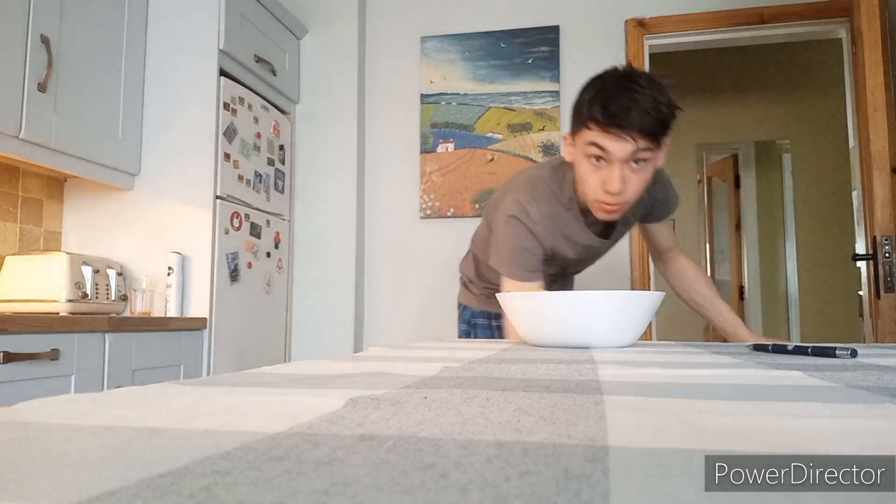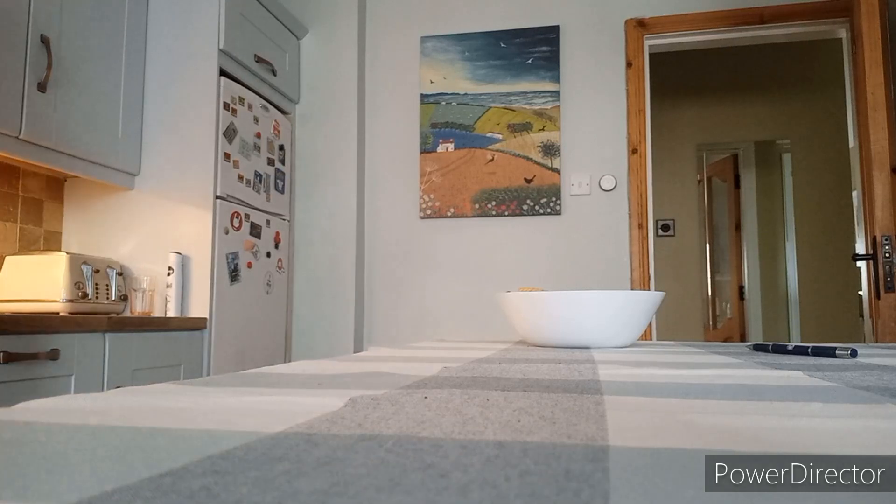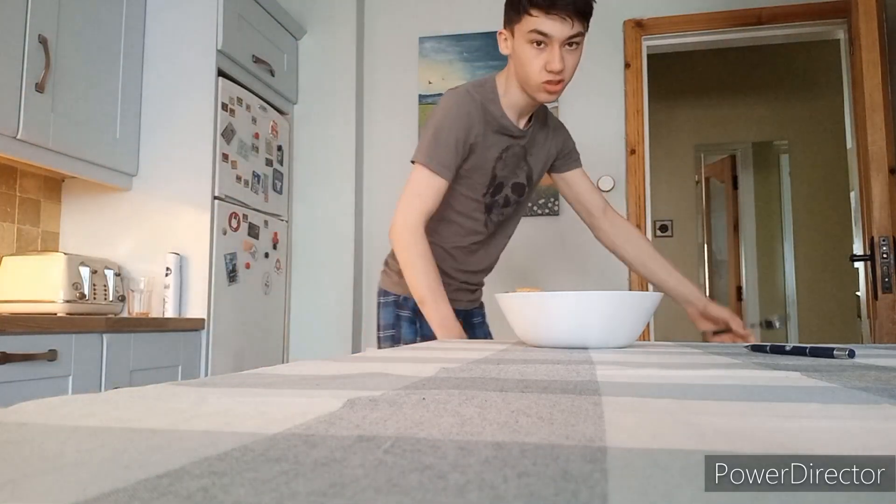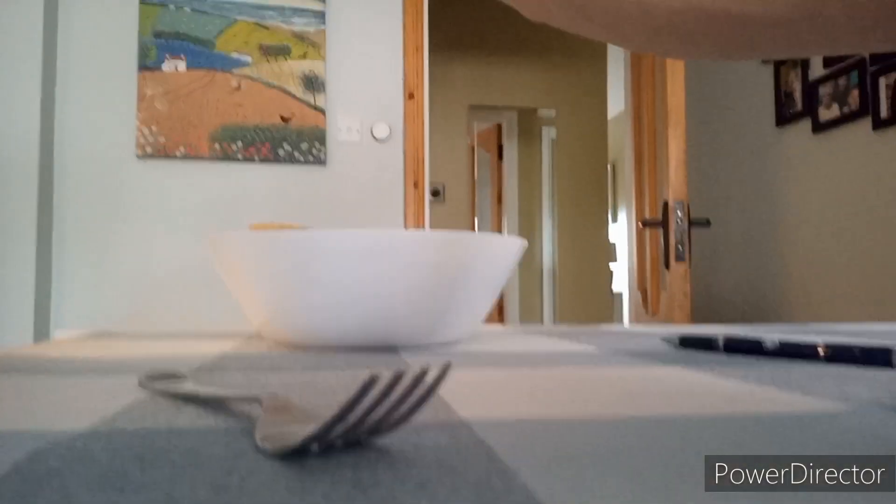Now we'll add some salt and pepper, but for the first taste test I recommend not putting anything in, because you want to try the actual taste first. Let me move the camera in a bit so you can watch me eat. Here we go — it actually looks quite nice. I'm grabbing some pasta and goujons together. Mmm — that's very good! Let me taste the pasta on its own. That pasta is good — I can taste the sauce!